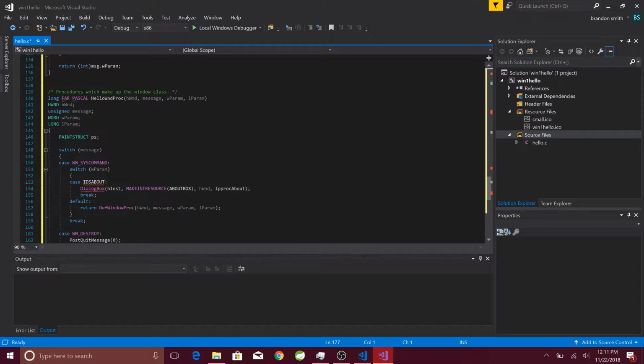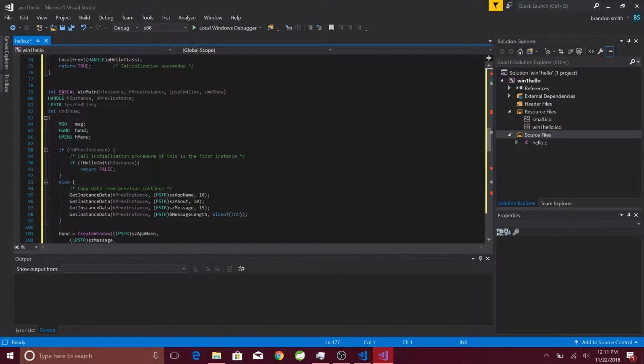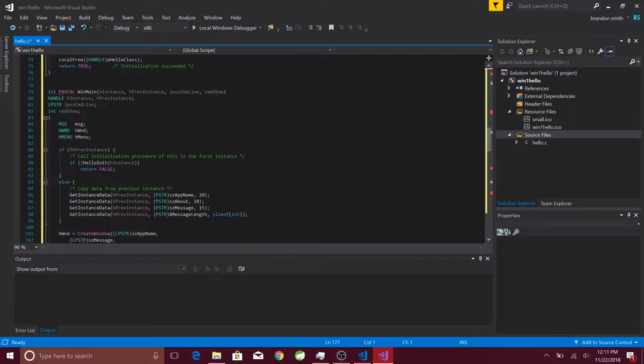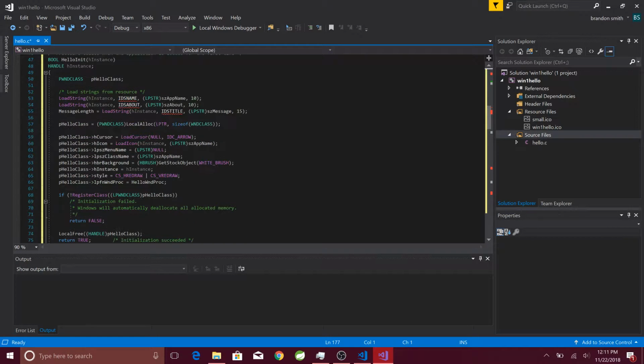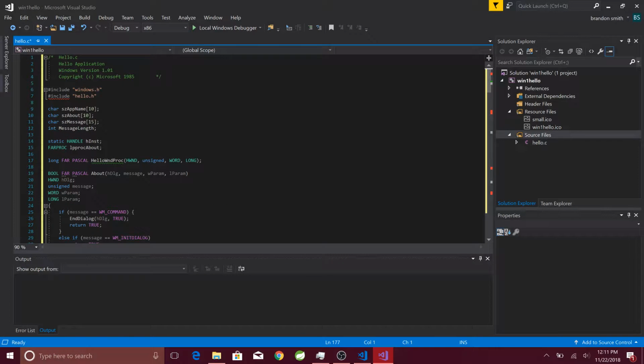Oh, box is undefined. That's because you don't have a resource file yet. Let's see if it actually does recognize that. We'll have to see if it compiles that way. These are because our resource is gone and hello.h is gone, right?